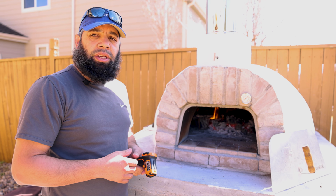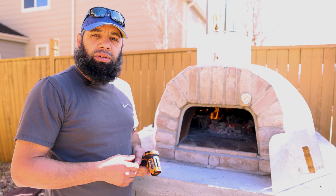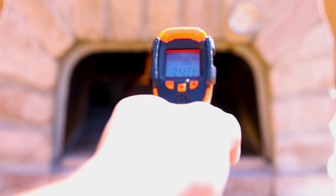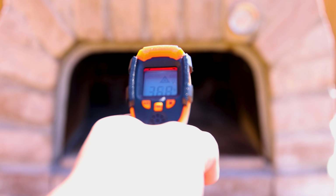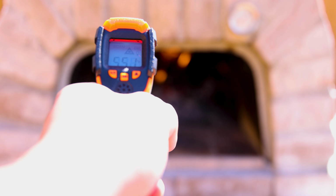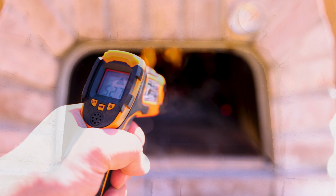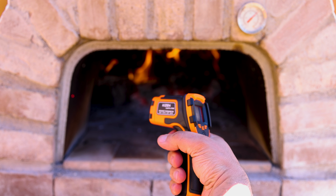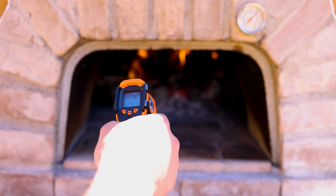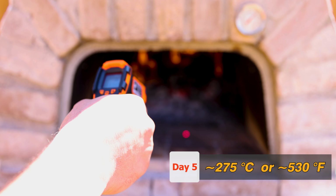But in terms of the curing process, we are done, and next time we should be ready for the actual baking. So just at the door we are around 350. If I move in slightly, we can see we are hitting around 550, 350, 300, 470.